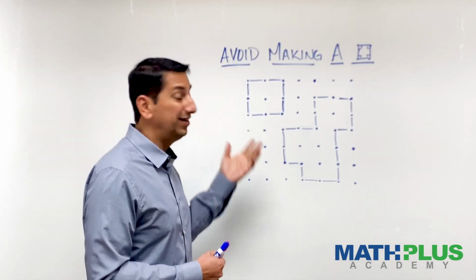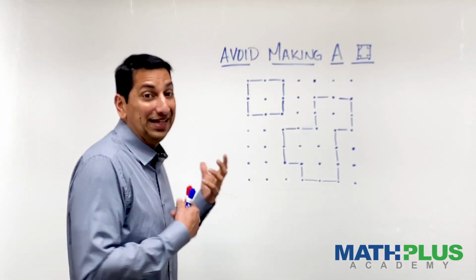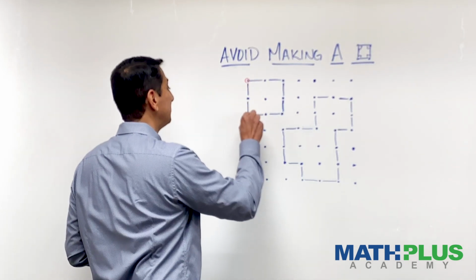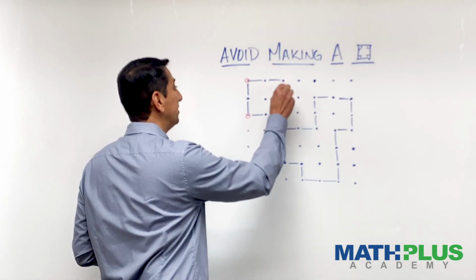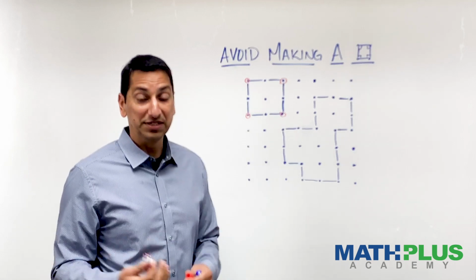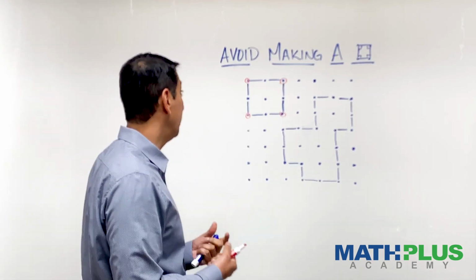Now this first one is what a mathematician would call trivial because it already is a square. So if I choose these 4 dots on the corners, then obviously I can connect them and make a square. I think that's pretty clear. Now once we've found one, we should look for others. Can you find another one?